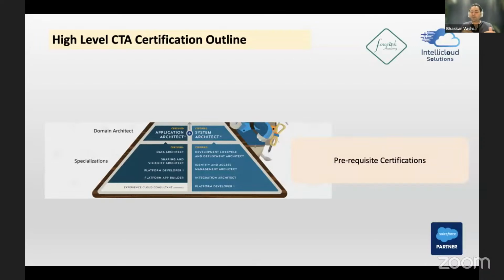For example, you may find a problem statement that says you need to solve a complex data management problem, that there is a huge amount of data you need to migrate, and that will fall under your data architect examination, which is a prerequisite you would have done. So whenever you prepare for these specialized certifications, start preparing your notes.